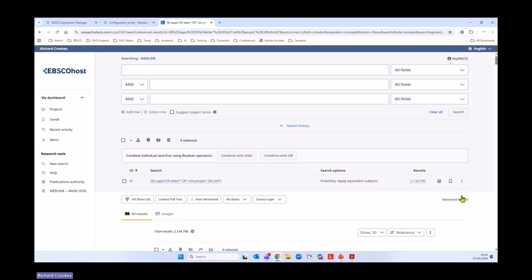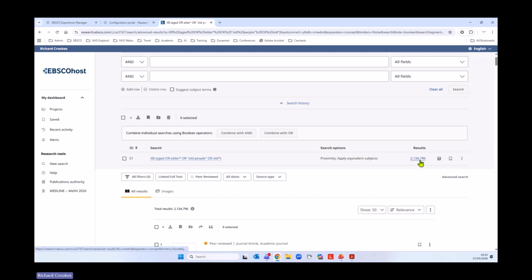Then the results, and you'll see here now, this is now hyperlinked. So what that means is that although we're only viewing one set at the moment, when you're looking at results in the search history, you can click on any of these result sets and look specifically at the results shown for that search set. Okay, we'll see more of that in a moment, but these are now hyperlinked.